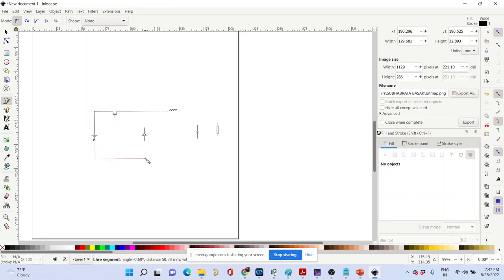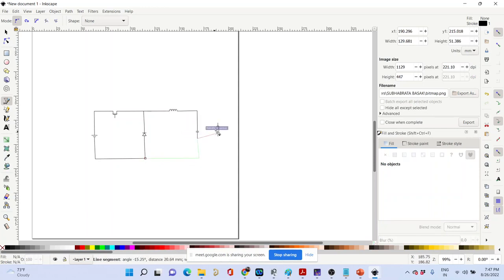Actually, I found phase voltage, that is VA equal to VL by root 3. I got 100 volt at zero reference. That is VA equal to 100 at angle 0 degrees. Next, VB equal to 100 at angle minus 150 degree. VC equal to 100 at angle minus 240 degree.